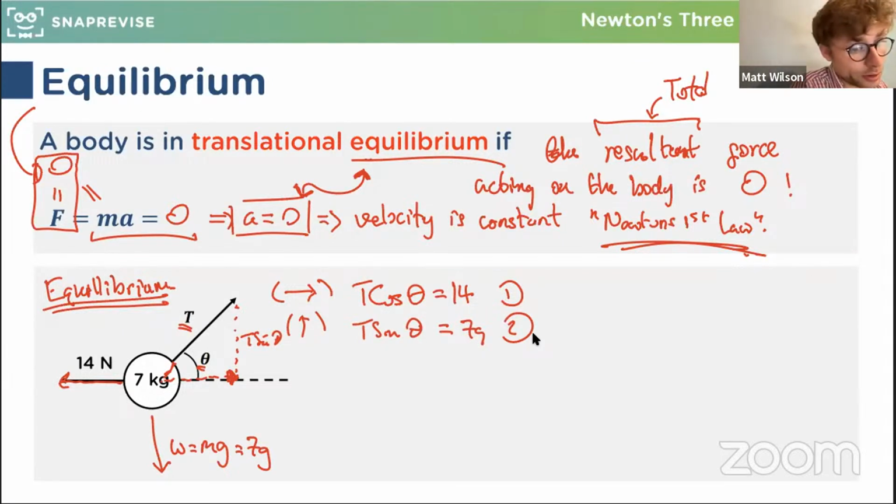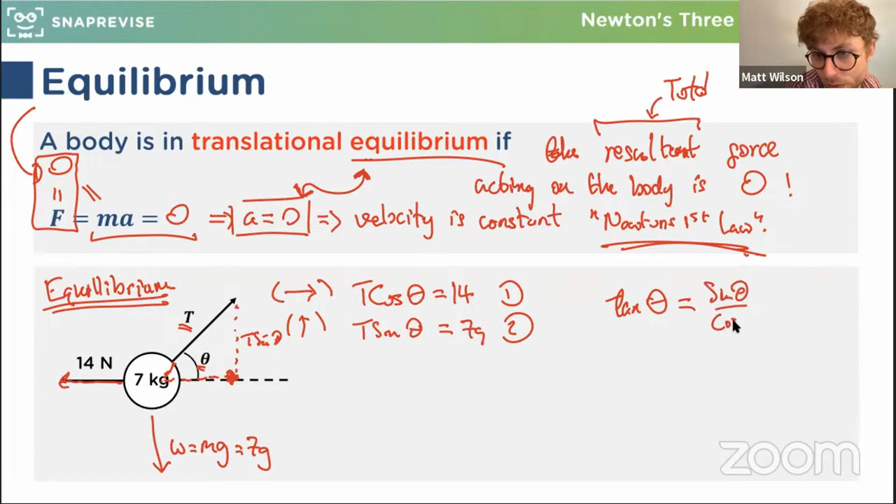Now, if you haven't done a problem like this before, where you're doing Newton's law and you're having to deal with two directions, you might not be familiar with the mathematical trick that we're going to make use of. But if you're aware of it, it will help you a lot. I wouldn't expect you to come up with this at all, but once you've seen it, hopefully you can recall it. So the good thing to remember is that tan theta is equal to sine theta over cos theta.